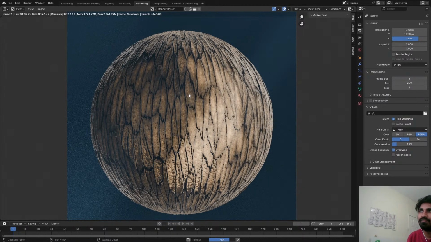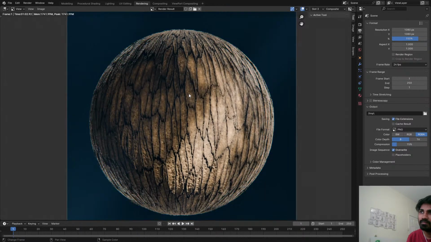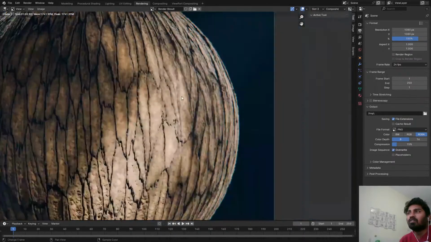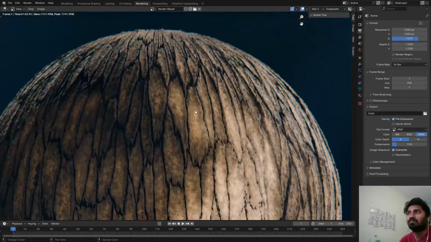Wow. Yeah, definitely going to look much better after the next step. But yeah, let's see how this looks with the compositor. Okay, definitely looks a lot weirder.